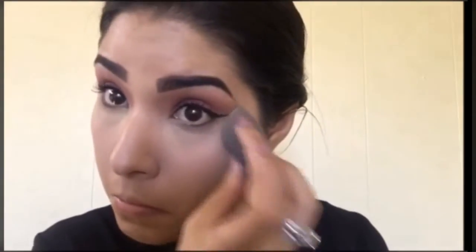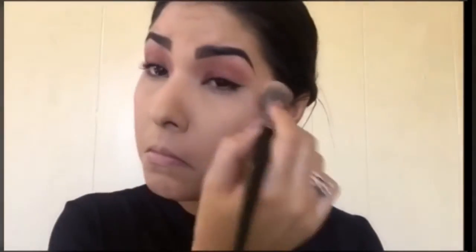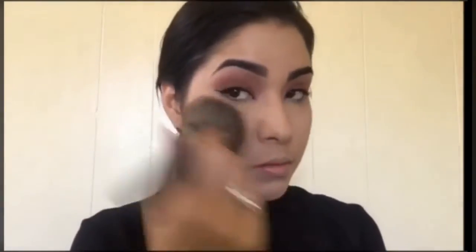Now I am going to take my Ofra Cosmetics Highlighting Banana Powder and set my under eye, and then also set the bridge of my nose, my cupid's bow, my forehead, and my chin. That way I highlight a little bit on those areas to bring them forward. Now I'm going to take my Morphe E48 brush to blend out any excess powder. Now I'm going to be setting my face with my MAC Pro Longwear Pressed Powder.